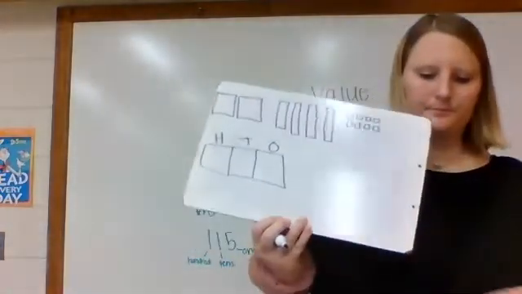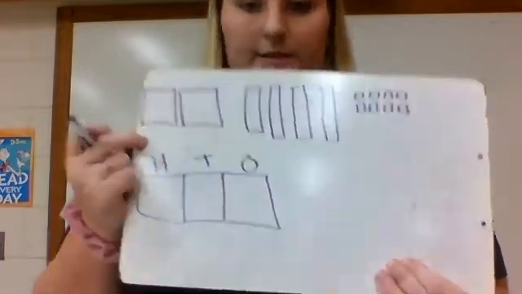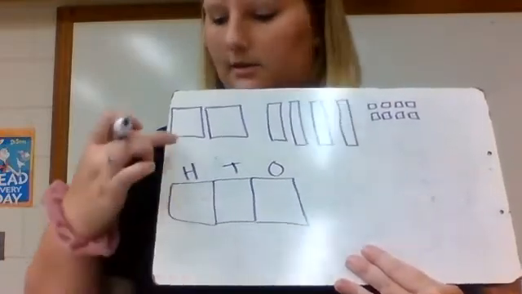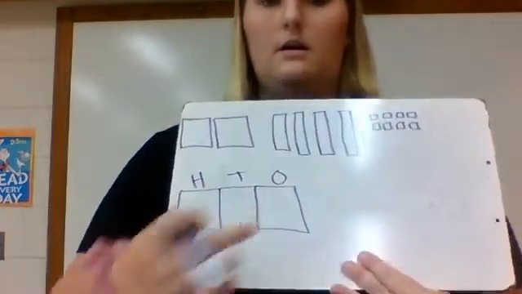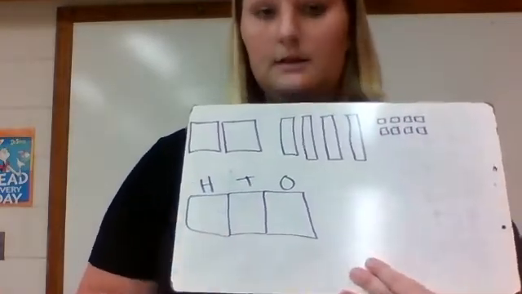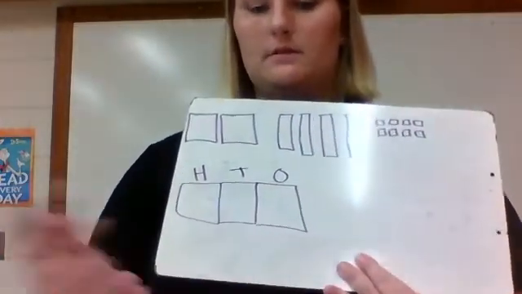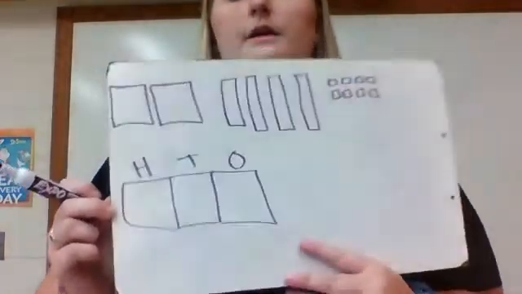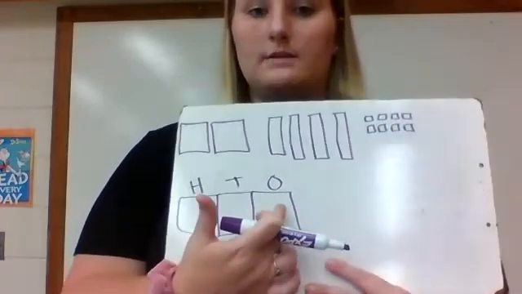Okay, here we go. Remember, the squares that we see equal what place value? Hundreds. Those are our hundreds. The tall and skinny rods are what place value? Tens. Yep, tens. And the little bitty square blocks are what? Those are the ones. So on this problem, on 274, you're going to write how many hundreds you see, how many tens you see, and how many ones we see.